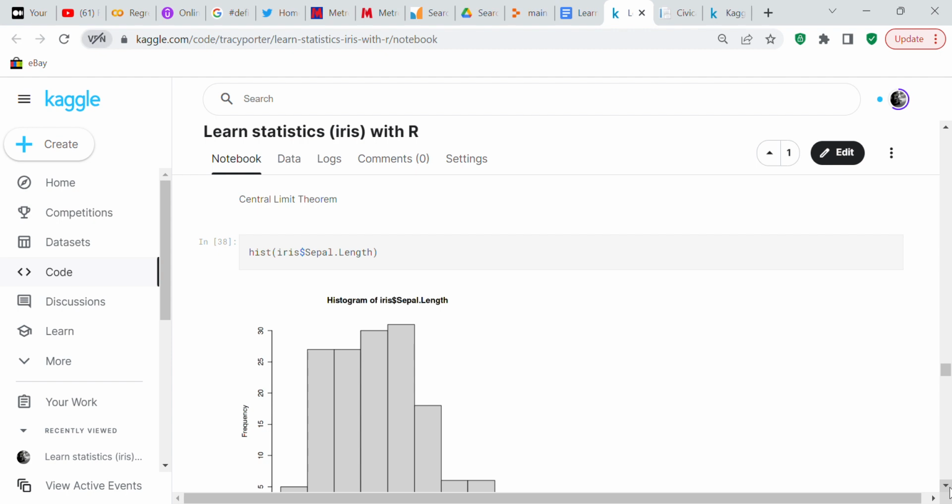But I will read to you what I've written about this. The central limit theorem establishes that in many situations, when independent random variables are summed up, their properly normalized sum tends toward a normal distribution, even if the original values themselves are not normally distributed. So that's your central limit theorem.